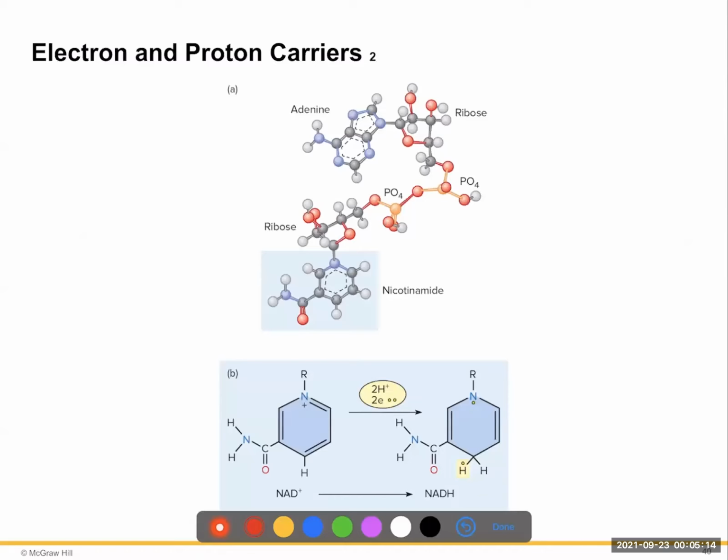Okay. This is NAD here. This is what it looks like. You have your 2 H pluses, which has 2 electrons transferred with it. So this bonds the hydrogen, and also bonds these 2 electrons that have come along with it. So now you've got 2 electrons being stepped down. You've gone from NAD+ to NADH.